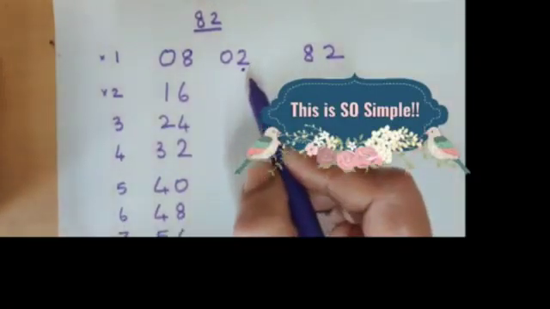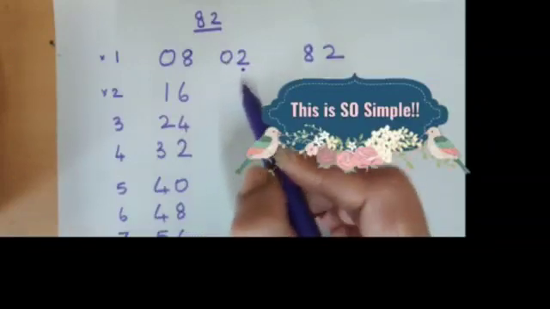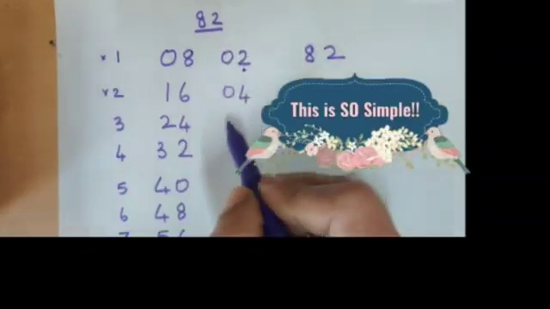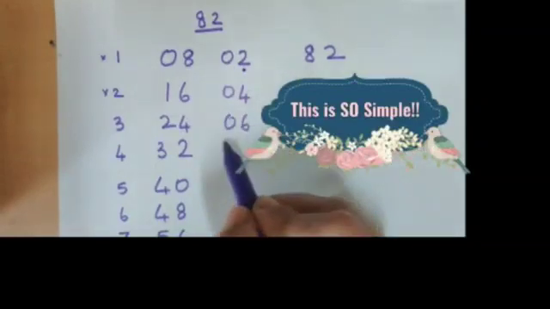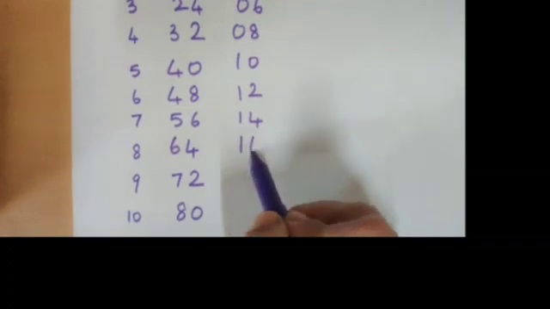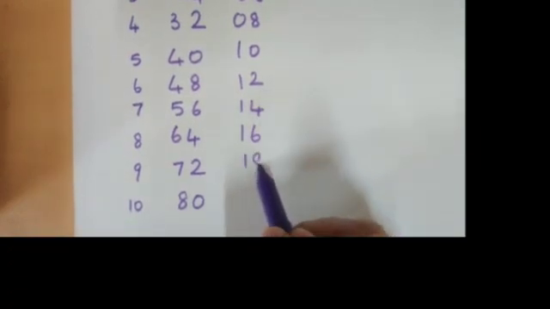Now let's do the 2 times table. Remember we said we will have 2 of those digits. So 2 2's are 4, but we will write it as 0 4. 2 3's are 6, 2 4's are 8, 2 5's are 10, 2 6's are 12, 2 7's are 14, 2 8's are 16, 2 9's are 18, and 2 10's are 20.